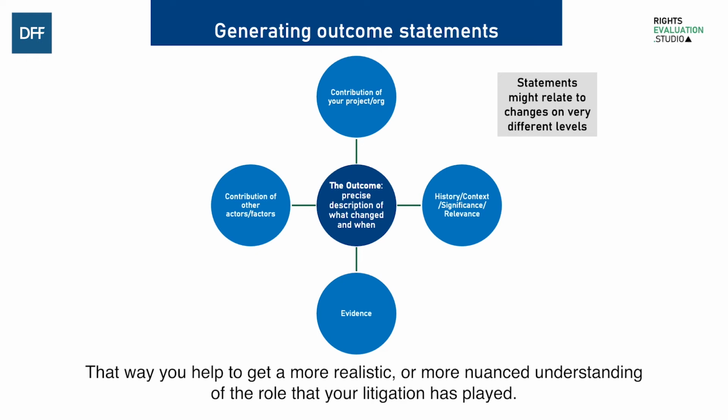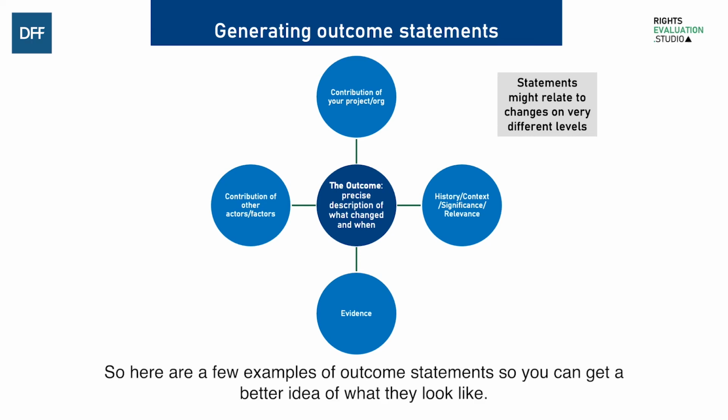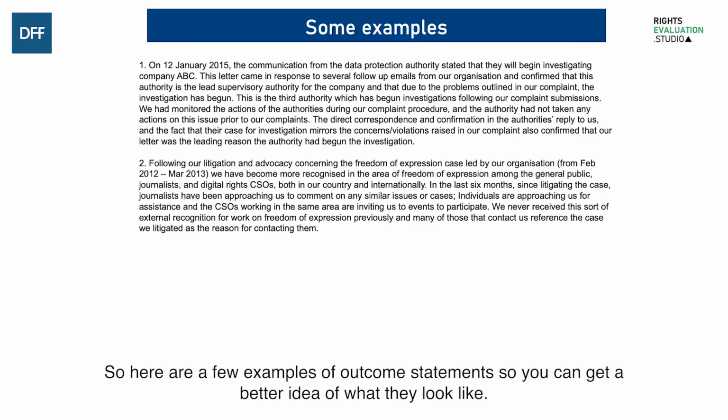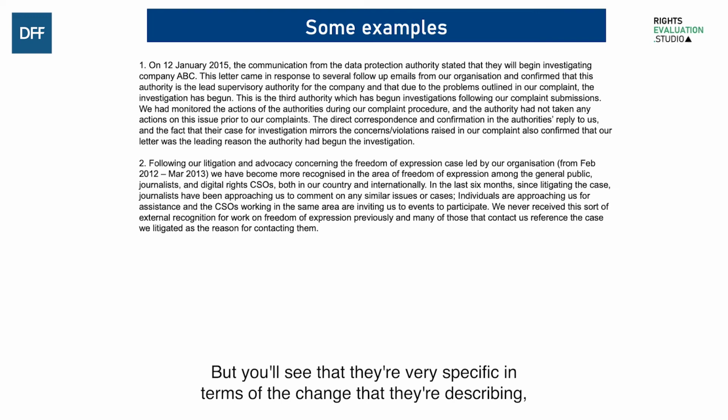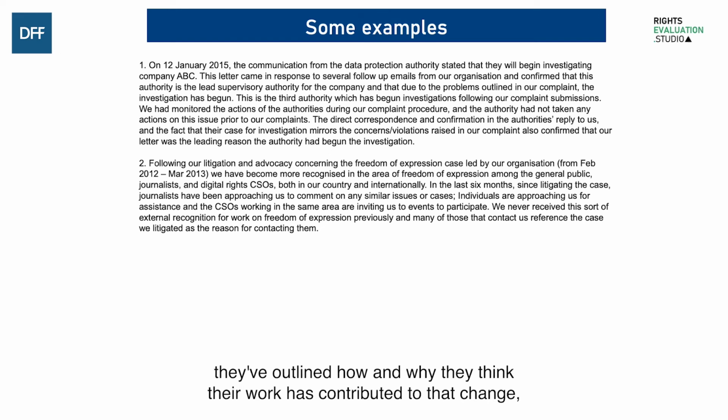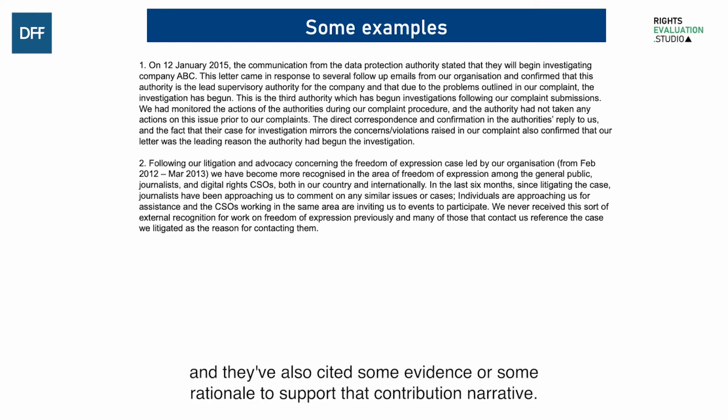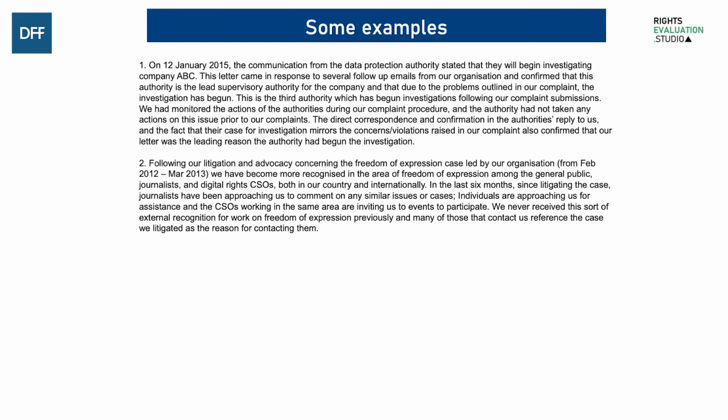And that way you help to get a more realistic or more nuanced understanding of the role that your litigation has played. So here are a few examples of outcome statements so you can get a better idea of what they look like. You might want to pause the video here and read them, but you'll see that they're very specific in terms of the change that they're describing. They've outlined how and why they think their work has contributed to that change. And they've also cited some evidence or some rationale to support that contribution narrative.